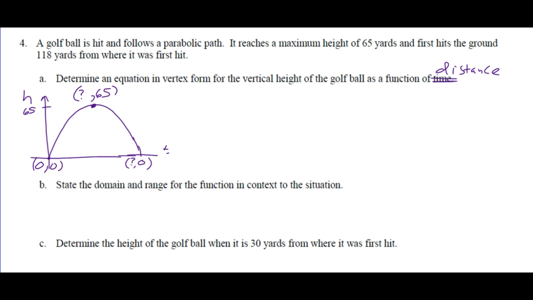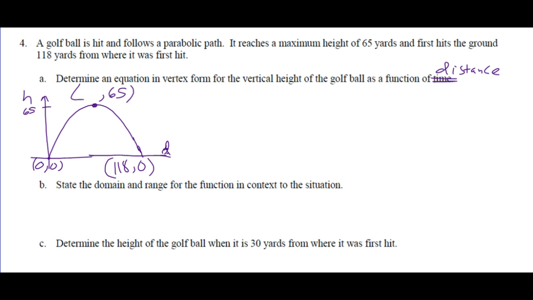So instead, we're going to say, all right, as a function, let's call that d. So I do know that in this time it traveled 118 yards, right? So it starts out at 0 yards distance traveled and 0 yards high. It ends up as, well, wait a sec, this will be 118, 0, right? Let's get this right. So it's traveled 118 yards and it's at a height of 0 yards. Using pencils, right? Yeah, we've got pencils out? Okay, so by symmetry, how far has it traveled when it hit 65 yards high?